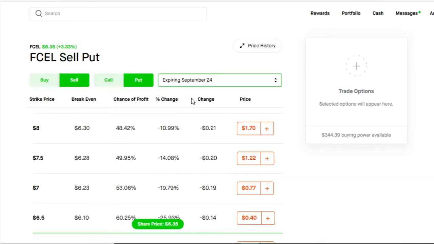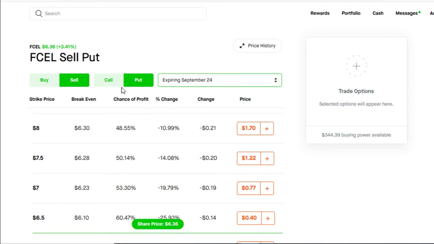Okay, so for this demonstration, I'm gonna use FSELL. Now, the reason why I'm going to use FSELL is that you guys know I love to focus on people with small accounts. I know how hard it is, when I struggled to grow my account from $300 to where it's at now. And that is why I'm using options that even a small account portfolio can actually get involved in. Now, with FSELL, we're going to be selling a put.